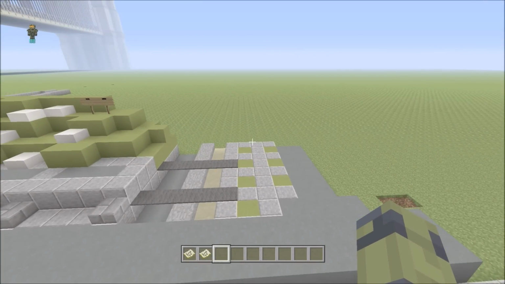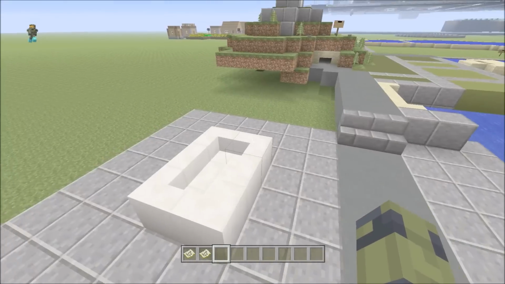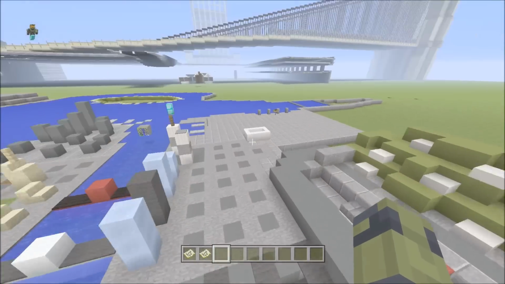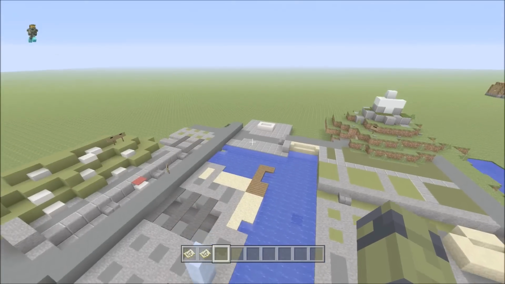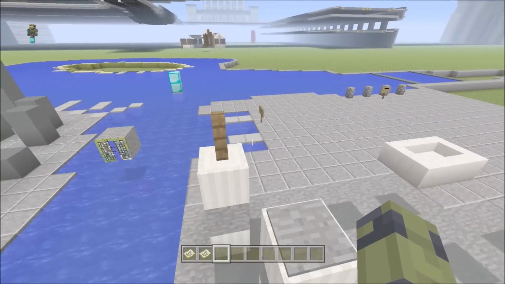I thought about making a few stadiums, so these things that look like bathtubs are actually the stadiums, and I planned a few of these out already. One might be a football stadium, one a basketball stadium, or a soccer stadium. I haven't planned that out.